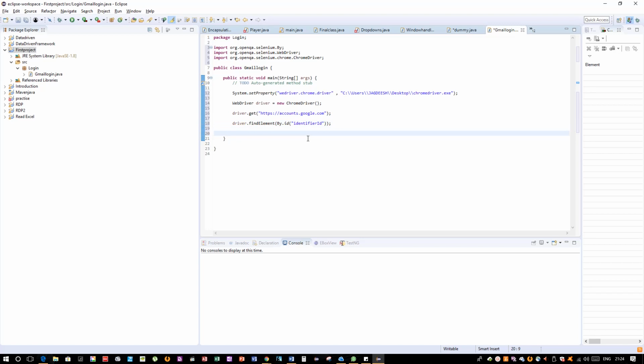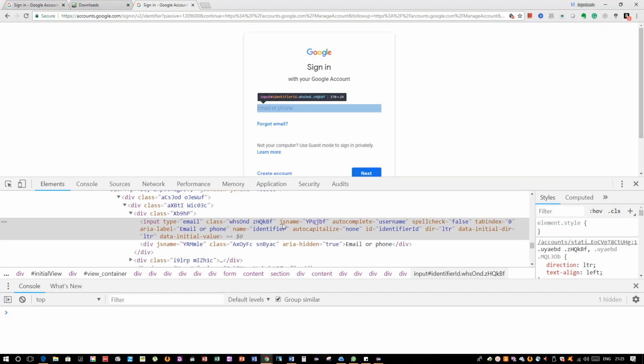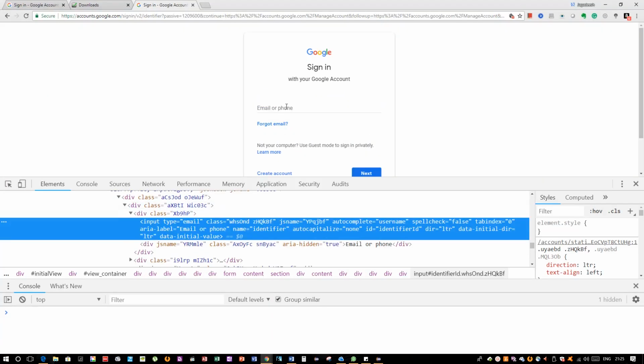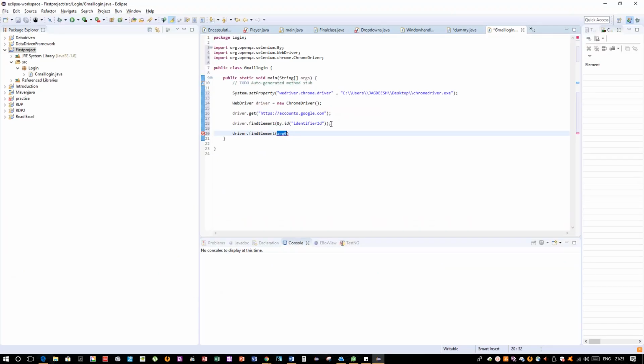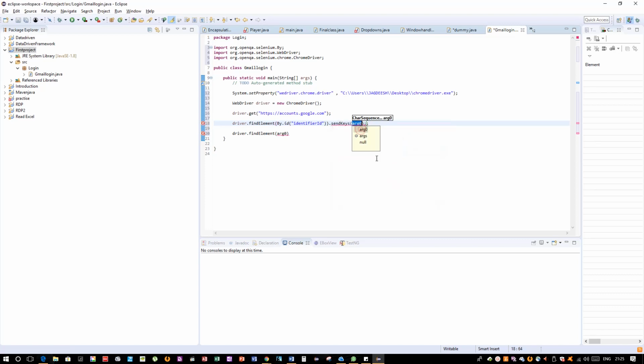Now get into driver.findElement again. This time, after inspecting that element, what you want to do is pass my email address.